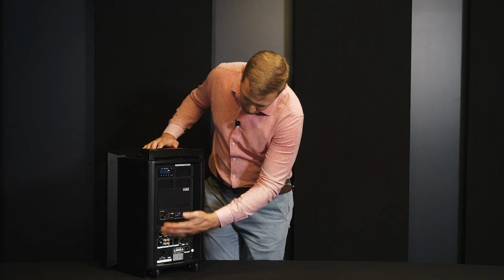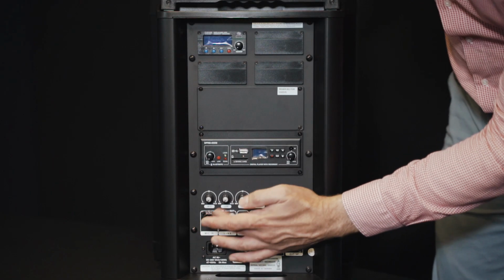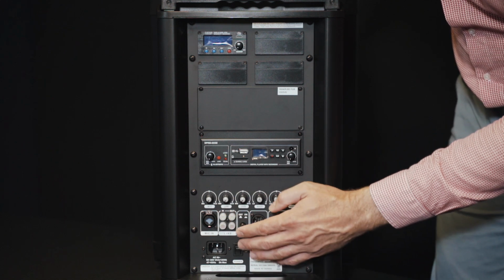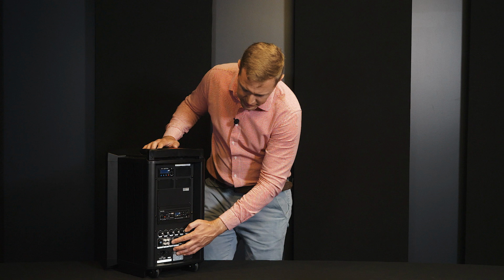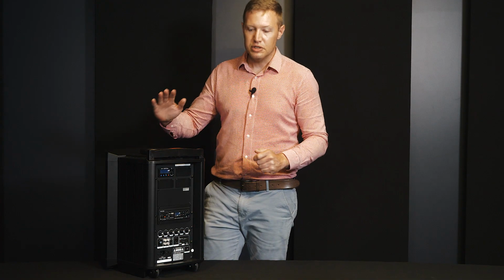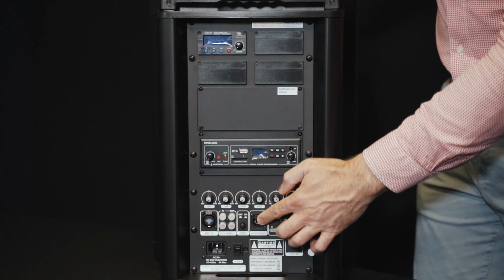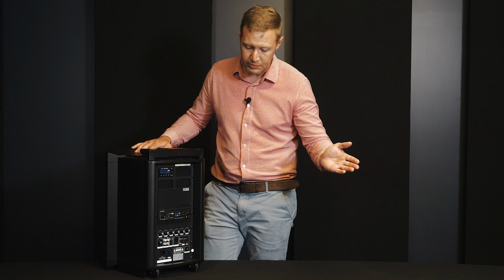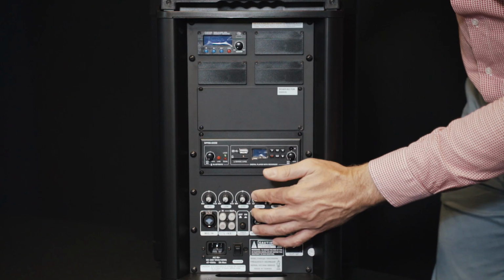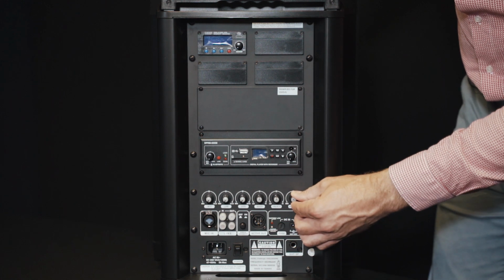Additionally to that, we've got our regular inputs like a microphone input, line inputs with RCA connectors that are covered with dust covers. We've got voice priority, which means if that is engaged, you've got music playing. The moment you start speaking through the microphone, the music cuts out. The moment you turn the microphone off, music fades back in. There's also an active line out to connect to another powered speaker like the slave speaker if you don't want to use the wireless function. You have got your 2-band EQ, bass and treble, and also your master volume.